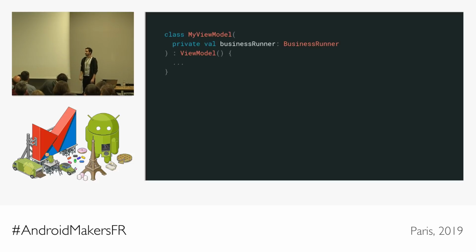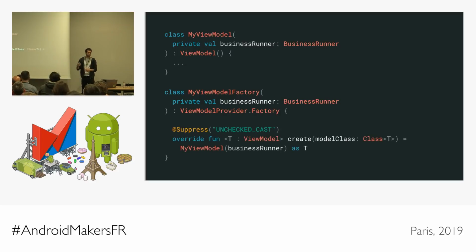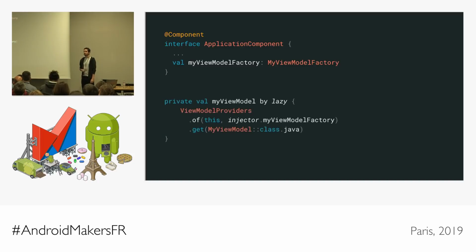So we're going to start very simple. Instead of injecting our business class directly into our activity, we're going to inject our ViewModel that has our class. One thing we would do here would be to create a ViewModel factory, and that ViewModel factory would receive the same dependencies that I have in the ViewModel, which in this case is just one. And then, in order to implement the interface, I just create a new instance of my ViewModel with the dependencies I got in my constructor. Then I can just bind this ViewModel factory and expose it in a component, and finally do the usual thing we would do when asking for a ViewModel on Android, basically. And whenever we need to pass the factory, we just get it from Dagger.